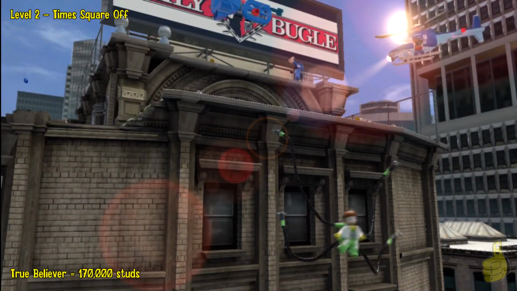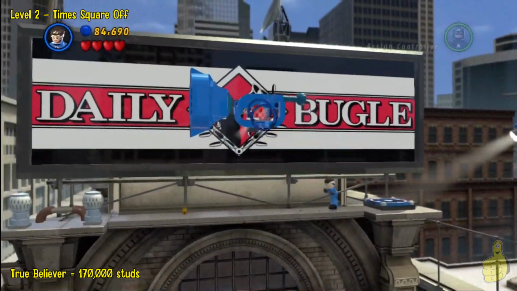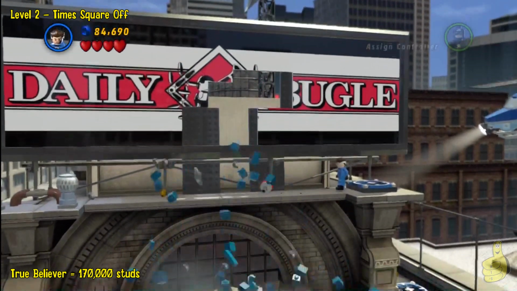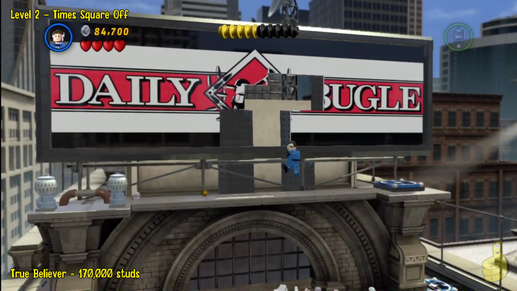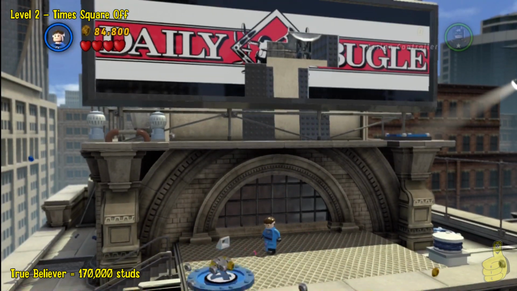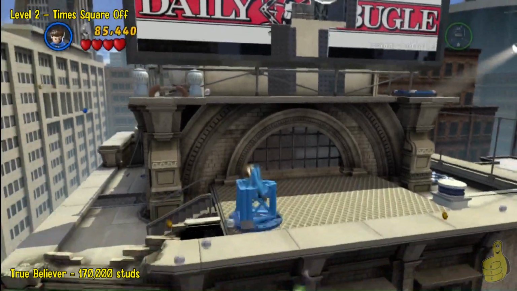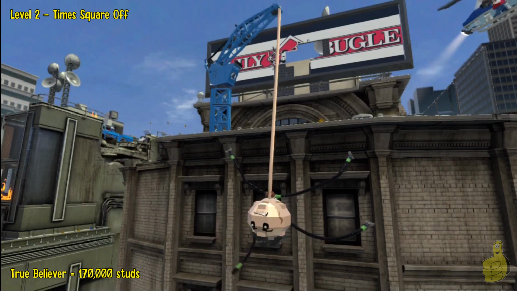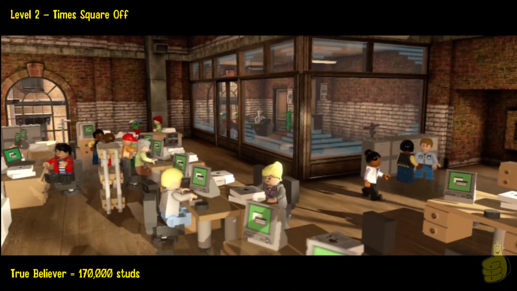And now we can actually pull the whole thing down with our go-go gadget arm. There we go. Now we got a big hole in our sign that we just replaced, which is not good. That's going to cost a lot of money. But the good news is we can build a new panel, which allows us to do one of his super awesome cannonball moments. Look at that. Kapow. Oh, look at that.